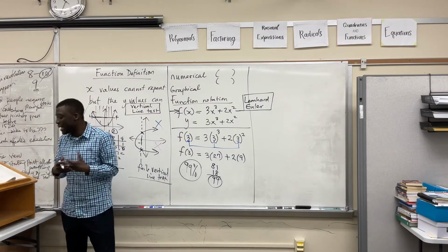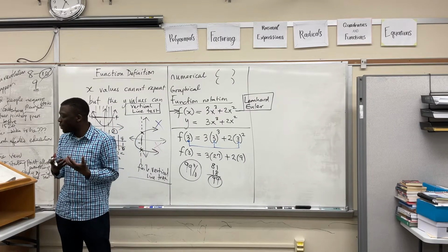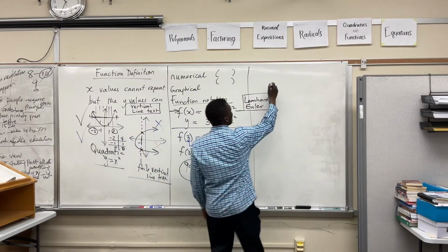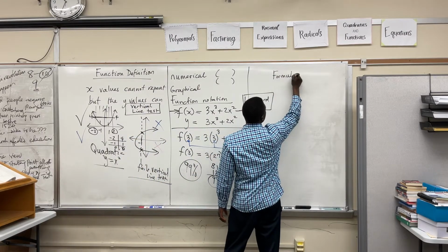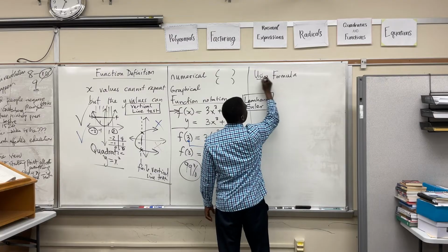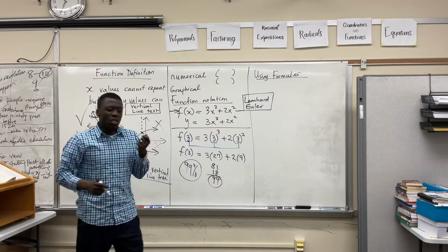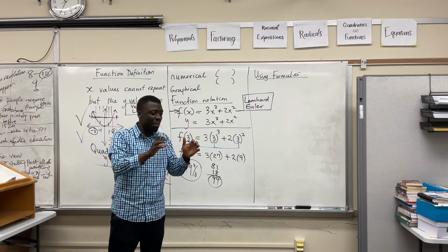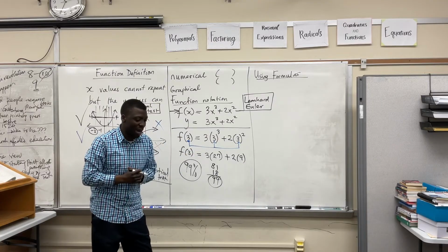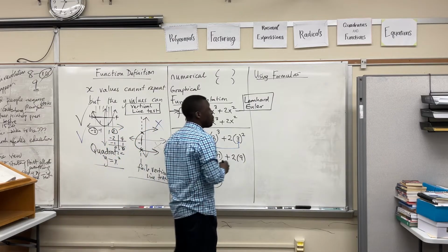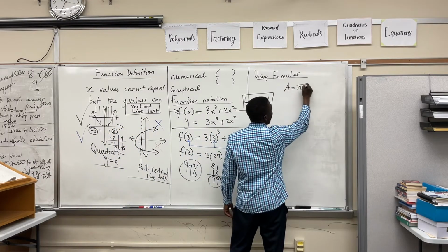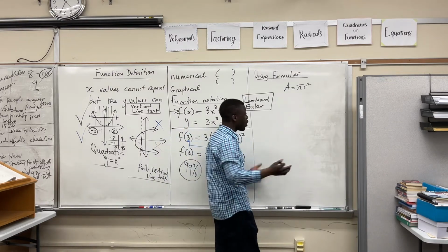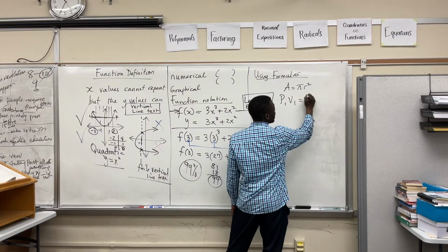And what they do is they explain that you should think about function notation in terms of a formula. Think of it like how we use formulas. When someone gives you a formula, the idea is that you should be able to substitute the values in that make that formula work. Let me think of some of my favorite formulas. Well, actually, the one your book uses, they give you formulas like pi r squared, which is the area of a circle. In chemistry, we have a lot of formulas, right?